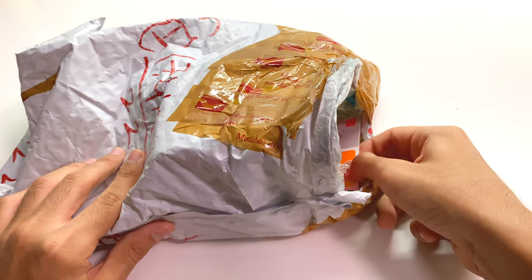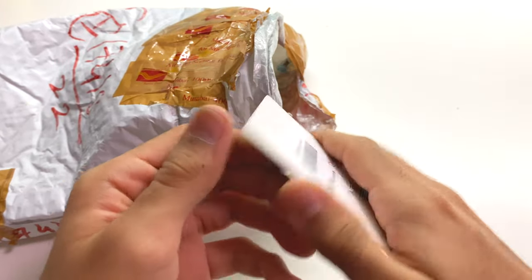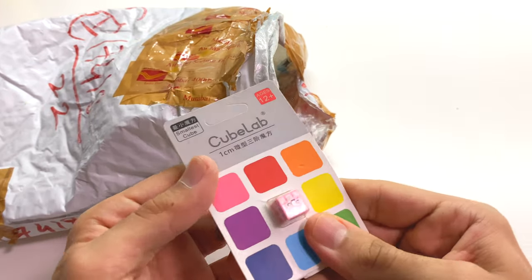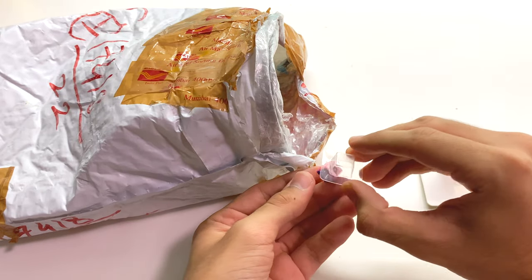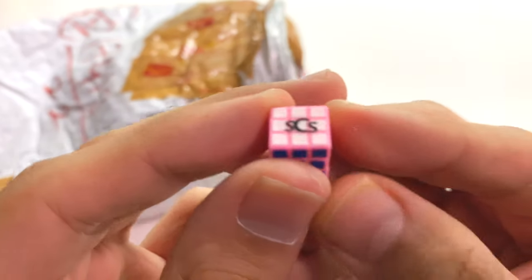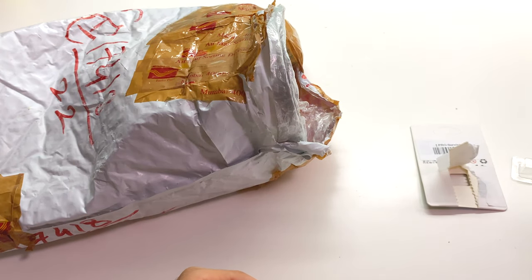All right, next up we have this Cube Lab 1 cm mini cube. I was actually considering getting one of these because I don't own one. Pro service? This is setup? What? No way, that's crazy. Okay, let's go ahead and open this up. SCS Cosmic. Oh, look at that. Look at this. This is so cool. Just look at that. They put the logo. This is so funny. Look at this. I asked for that. No way.